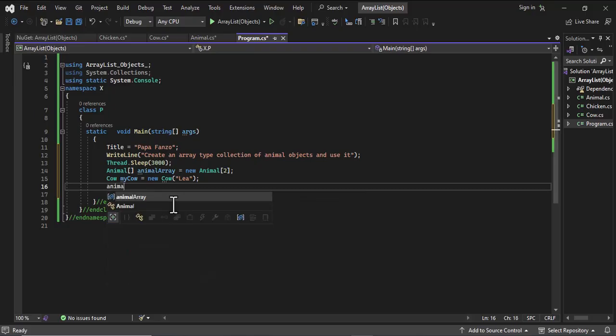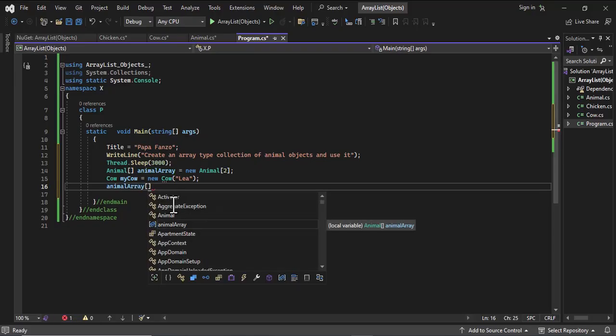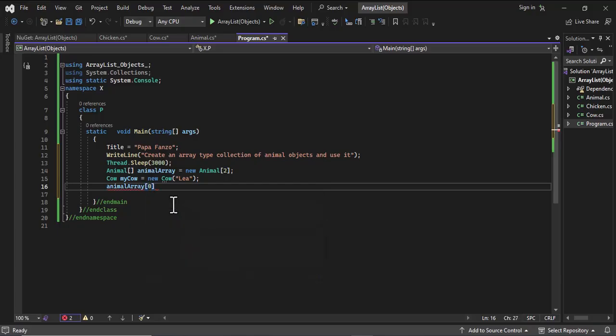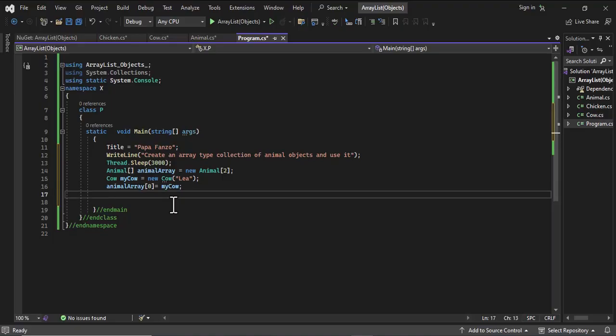Now, because I have created an instance of cow, I can go to my animal array and specify the position. At index 0, I want to add this cow object that I have just created. Let us see whether this has been successful. It is very important that we check whether that has been so or not.